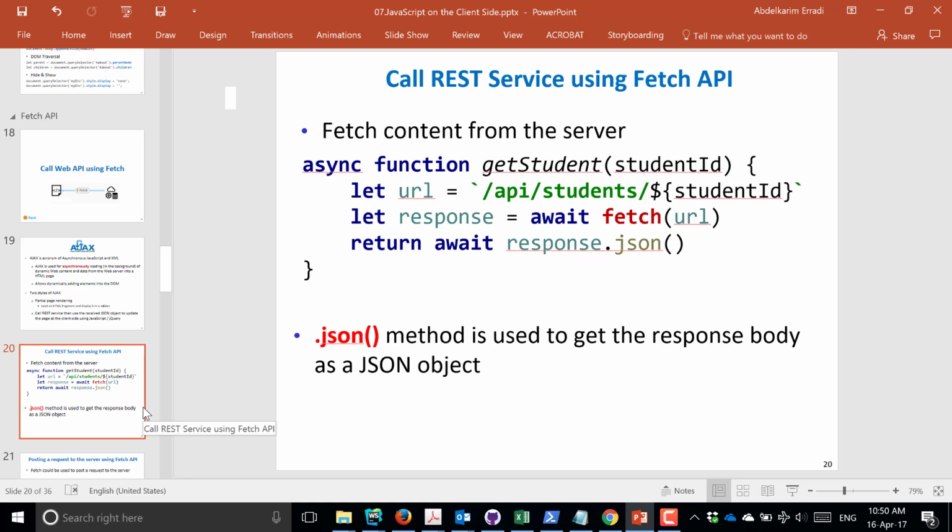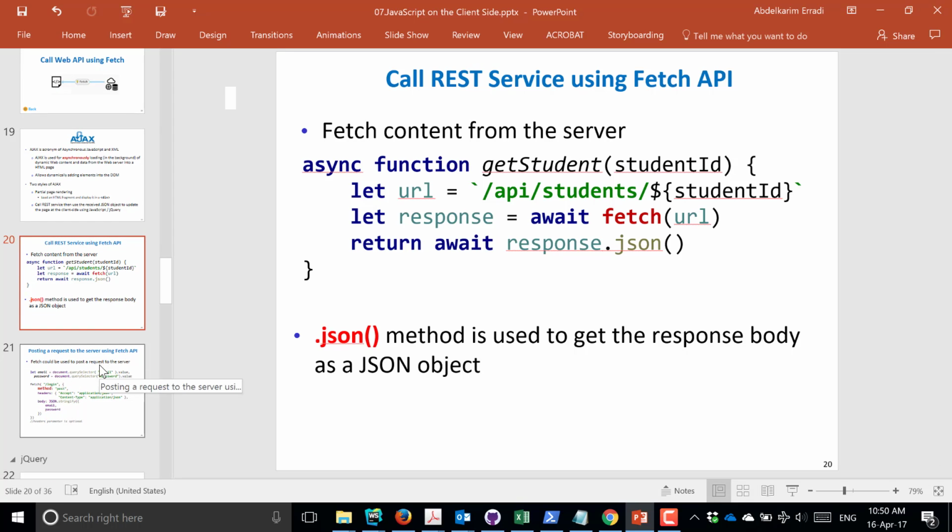Now fetch is an asynchronous call, so I have to put await here. As soon as I put await, this function becomes asynchronous. And then I wait for this response to come, and then I await and get the JSON from the response. So this is one way of using the fetch for getting data from a remote web API.